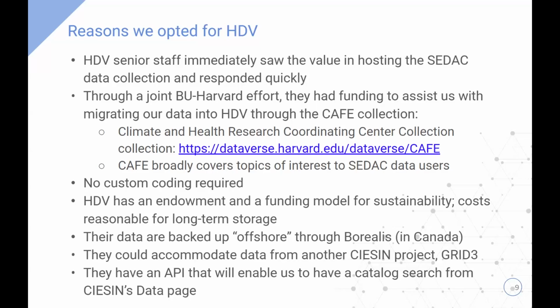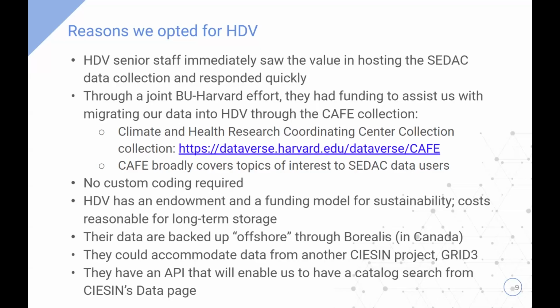Their data are also backed up offshore through Borealis's Canadian node, and they could accommodate data from another SEASON project, GRID3, which is funded by the Bill and Melinda Gates Foundation. And that project wants to put their data in this larger collection. They all have their own data and metadata catalog, but they saw real value in having all SEASON data in one common repository.